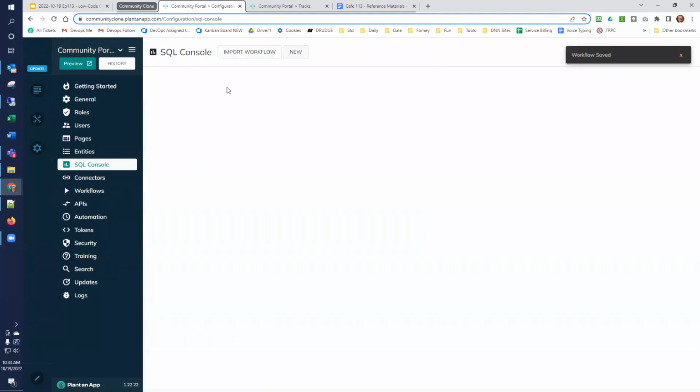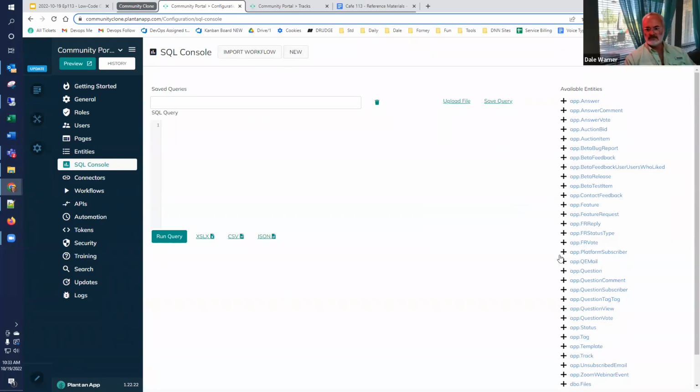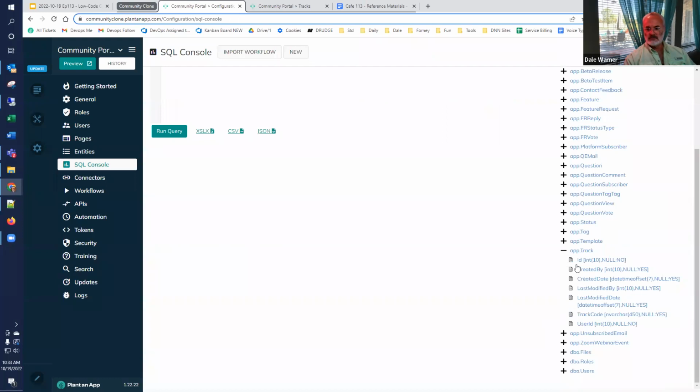Did you create it as local date time? Well, it's created date, so. Oh yeah, right. Created date is a date time offset. And that's probably what we're seeing out.